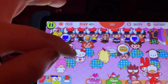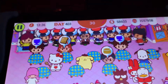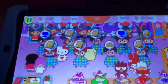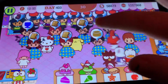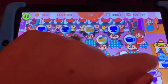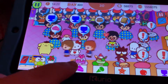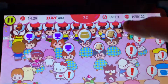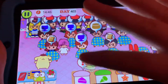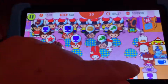Okay. Oops, somebody else needs the bathroom again. So you have to drag them in there. Let's go ahead and play the music again. Okay, so I've got more tables available again. Okay, take more orders. This person wants fruit, the person wants coffee. The soda. Let's see, oh, there's somebody who wants cake. Okay, let me play the music again. Get the food made. So yeah, very overwhelming game.